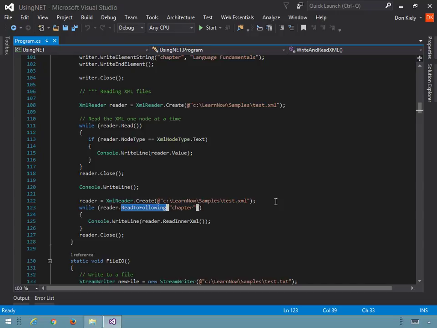Some perform better, some have a lighter touch on memory, some are more appropriate for different kinds of scenarios or different formats of data. And so once you find something like the XML reader object, your work isn't done, because you need to figure out how to best use the XML reader object. So just a word of warning about the .NET framework.